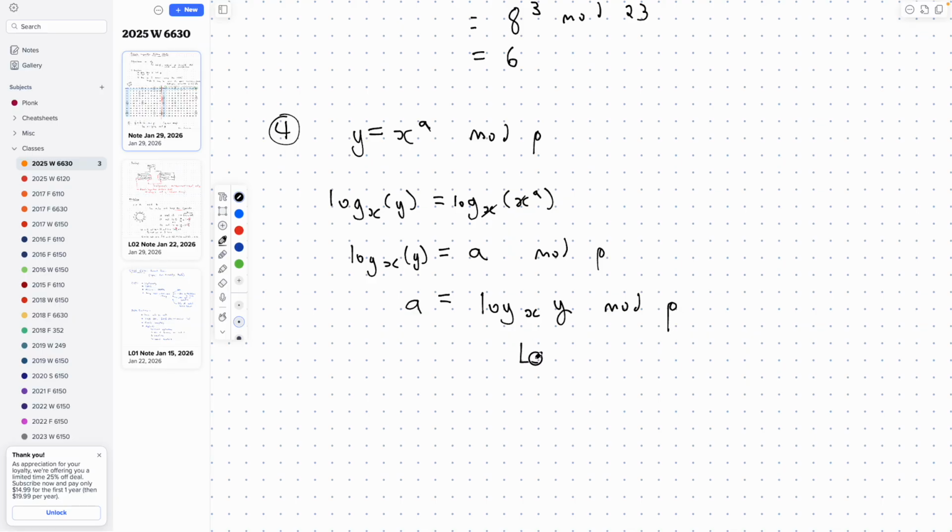So we call this the discrete logarithm. Discrete because it's mod p. So anytime we do mod p, discrete is the term that we use. Discrete means like just integers, no decimals. We say, oh, it's discrete. So it's going to be the discrete logarithm. There is no known efficient algorithm for solving it.